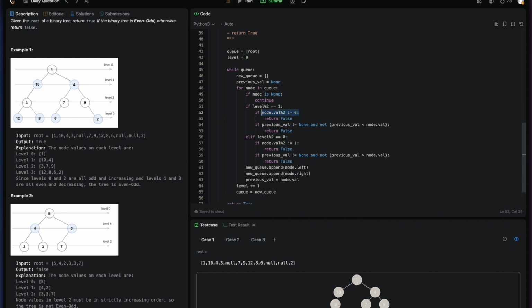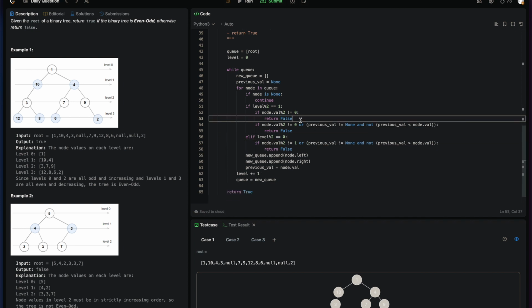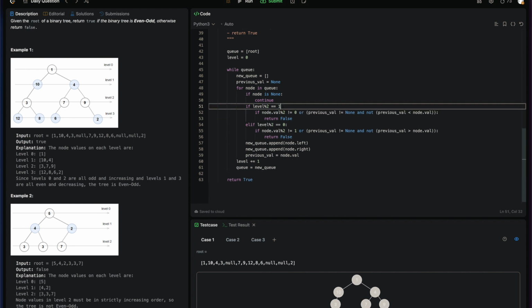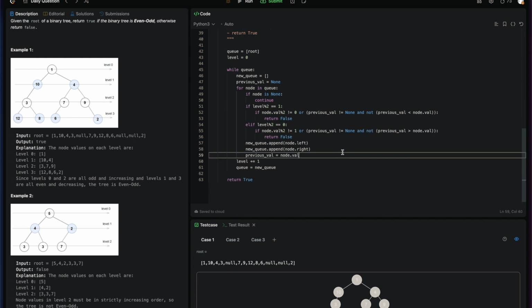I guess it's going to be combined as this. Just condensing this, so it makes sense. So it's just simpler if statements. It needs to be in this order.